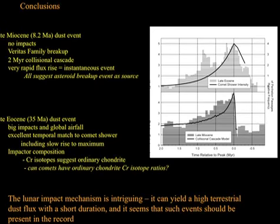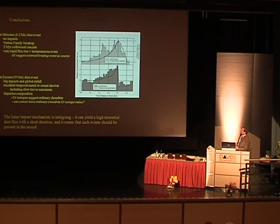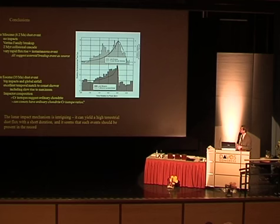When you compare that to the late Eocene event, you get a much slower rise time. I think this is actually a good argument in favor of this being a fundamentally different kind of event. They look similar, but this is quite a diagnostic distinction between the two, I think. The other thing is, as I push this record farther back in time into the Cretaceous, it's going to get harder and harder to find other kinds of information to help interpret the signal. And so one way, I think, to distinguish among the possibilities is to look at this rise time.